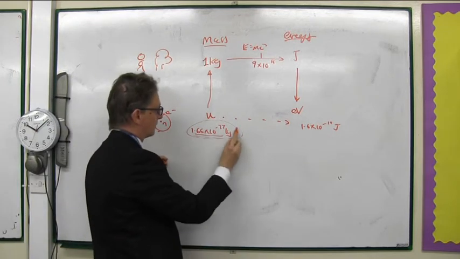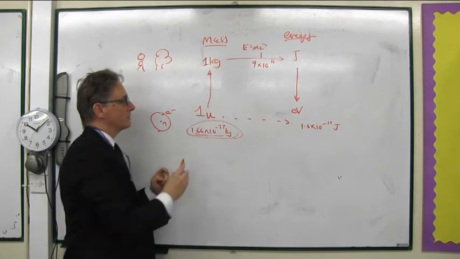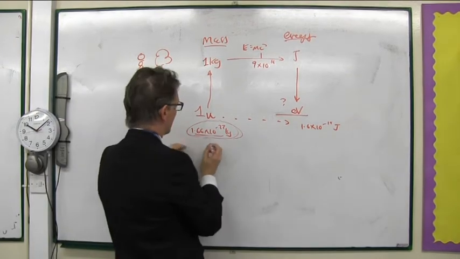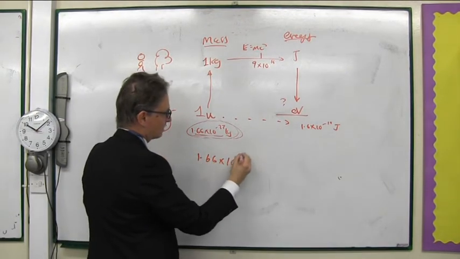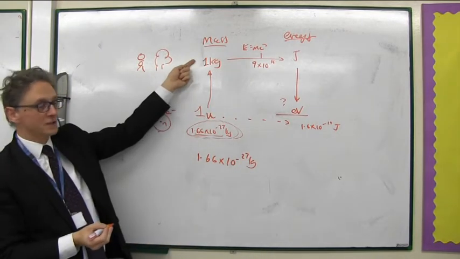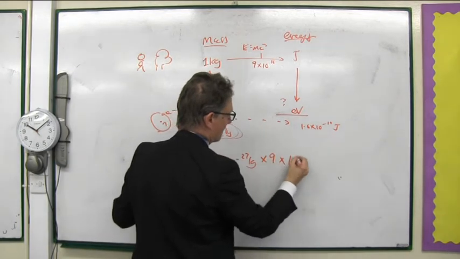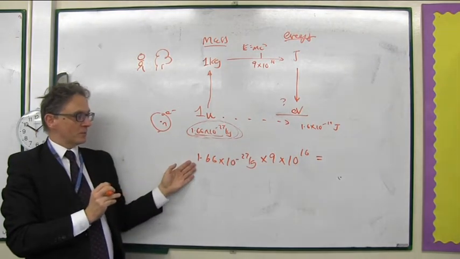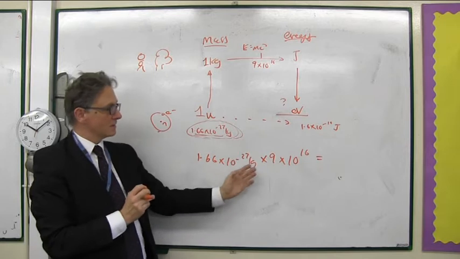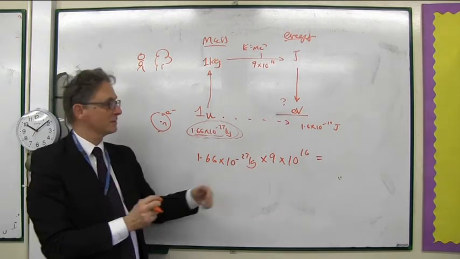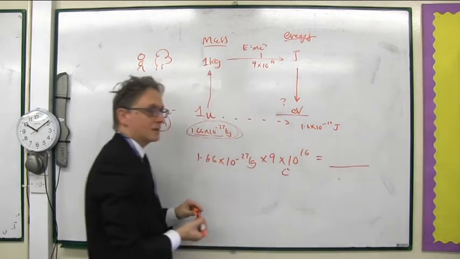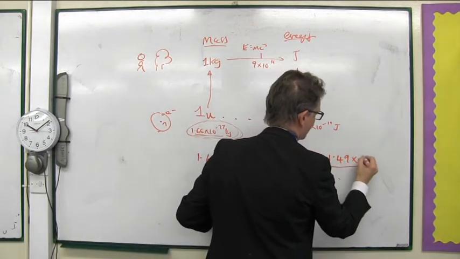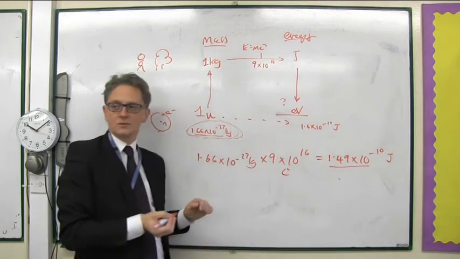So with your calculators, let's work out then, 1u, if we convert it into energy, would be how many electron volts? Let's see how it comes out, 1u, as we said, is 1.66 times 10 to the minus 27 kilograms, so we convert it into kilograms, we times it by 9 times 10 to the 16. So let's just do that, what happens if you do that? 1u is 1.66 times 10 to the minus 27 kilograms, that's fine, that's in kilograms, we can times it by C squared, 9 times 10 to the 16, we're going to get 1.49 times 10 to the minus 10. 1.49 times 10 to the minus 10 joules, have we agreed on that? Yep.